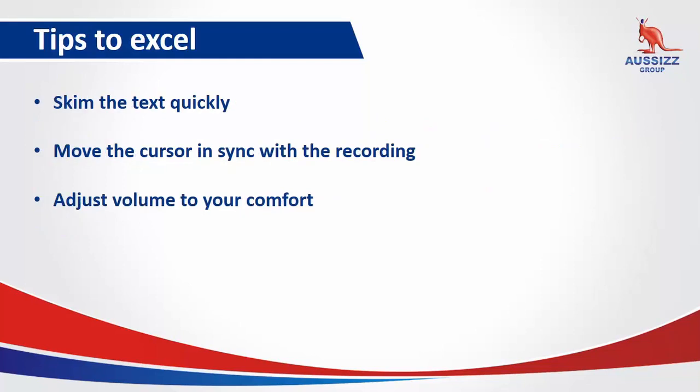Some general tips in order to excel would be: skim the text quickly to see what should be said, and then move your cursor over the text as the recording is playing. If you notice a difference, then you can click. Adjust the volume to your comfort. You want to be able to hear what you're listening to, but you also don't want to be in pain, because that will also distract you.